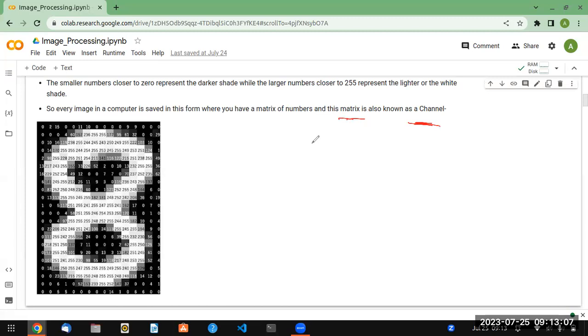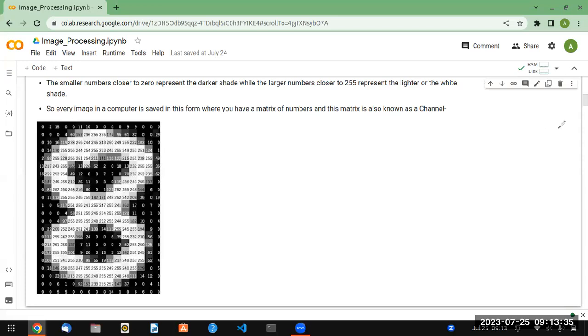The channel is important because when we have a color image, it is going to play a crucial role. We'll see. For now, for a black and white image, to summarize, every pixel and its value decide the intensity of the color, whether bright or dark, and each picture is considered as one matrix, which we can also call a channel.